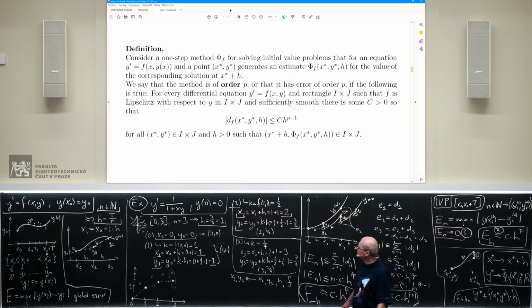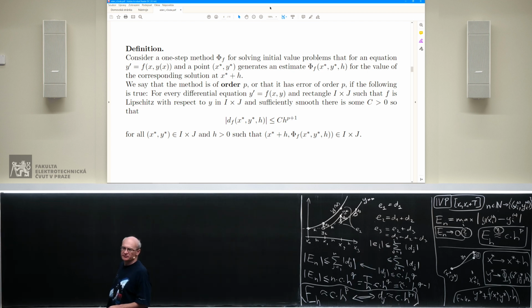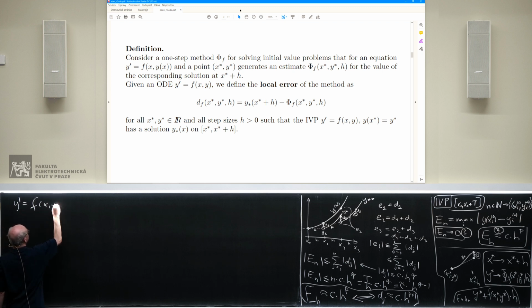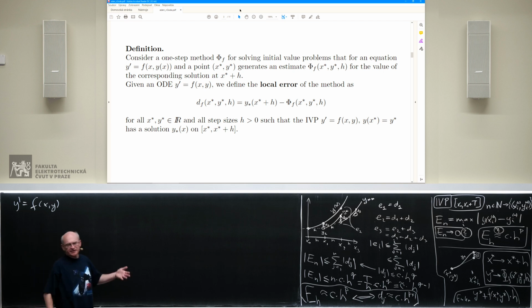So let's make some room. Finally, we will get to see some proof, because a mathematical lecture without a proof just doesn't feel quite right, okay? So let's do some exploration. We are interested in the local error of the Euler method. So let's go back to the definition and see what we need to do. Well, we need to get ourselves a differential equation y prime is equal to f(x, y). And then we will be testing it.